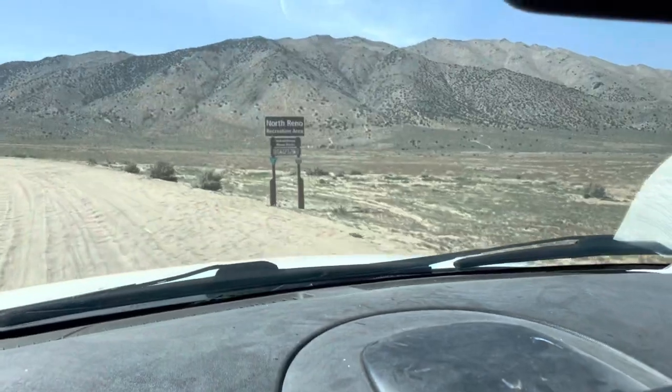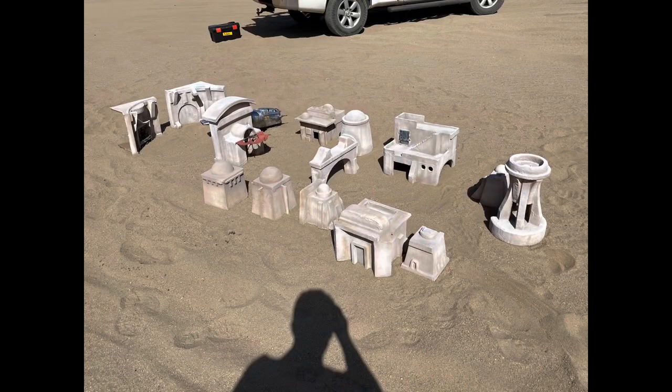Today I am in Sparks, Nevada, driving out towards Pyramid Lake to a place called the Moon Rocks. I just want to do some basic free visualization, just like in the movies, where we basically set up what I've made so far to kind of field test the dio and make sure it's going to look pretty much as I was planning in the bright, harsh desert sun. I have not only brought this Star Wars set, which I believe is made up of about 11 different buildings and structures, that have not been fully detailed yet. That's why we're going out to do a field test.